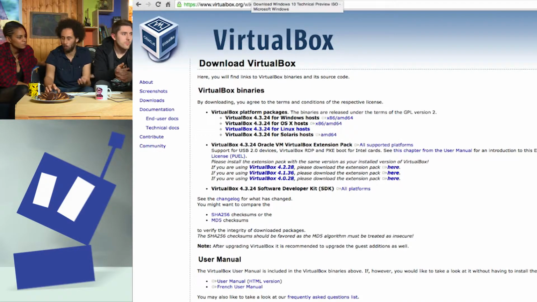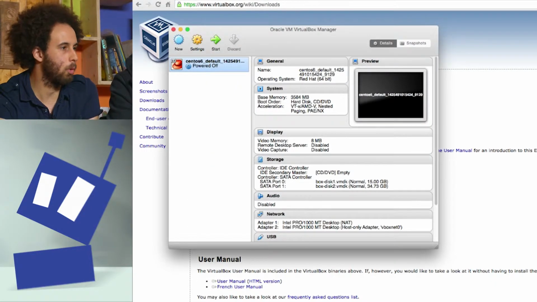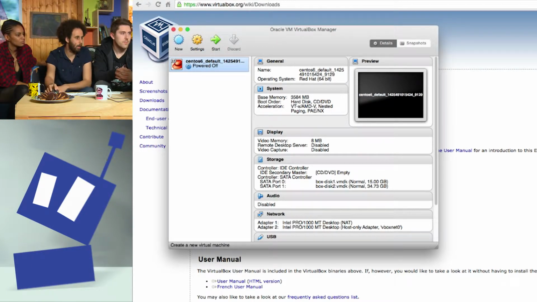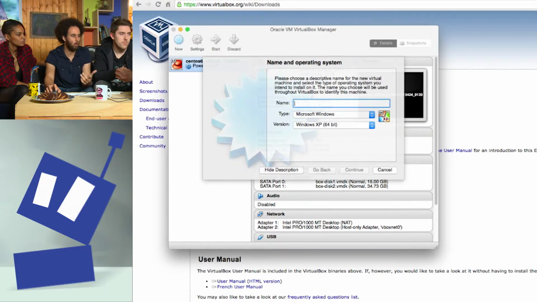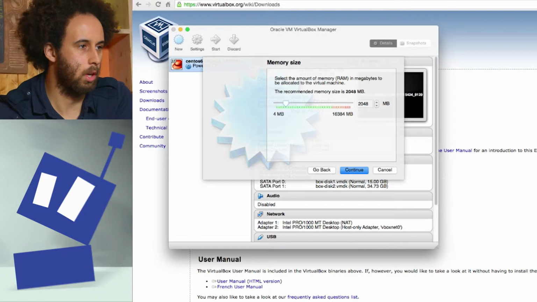Once we have those two, we'll skip ahead here, one I've made earlier. And I already have this downloaded. And we'll open up the installed VirtualBox software. Okay. So from here, we just want to say new. We're going to create a new VirtualBox machine. So I'm going to call this Windows 10 TP. Ooh, imaginative. You just want to make sure that the type is Windows and that the version is Windows 10. And it's the same bit version that you've downloaded. And then you hit continue.